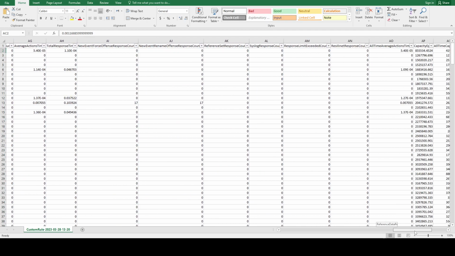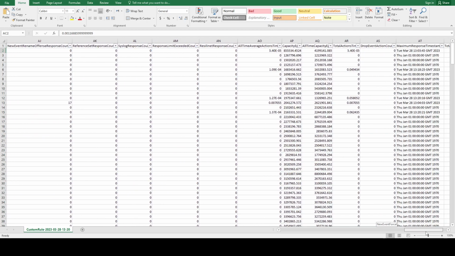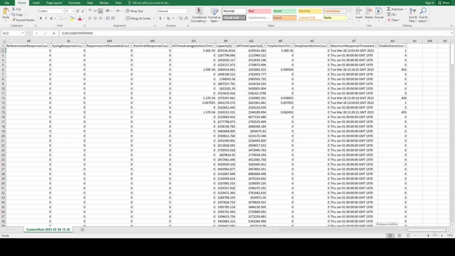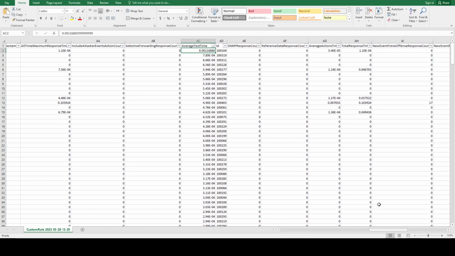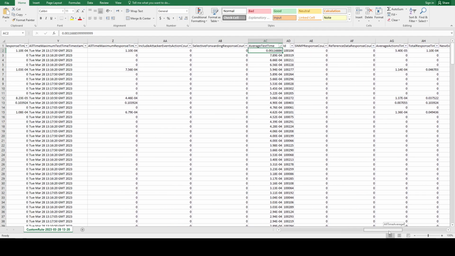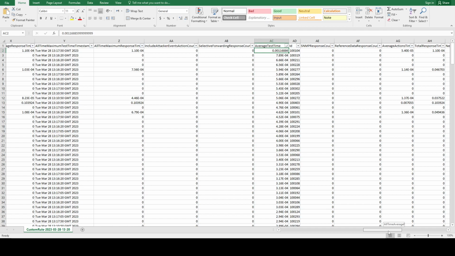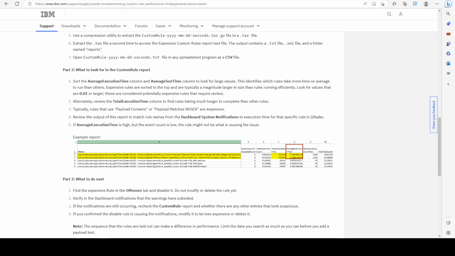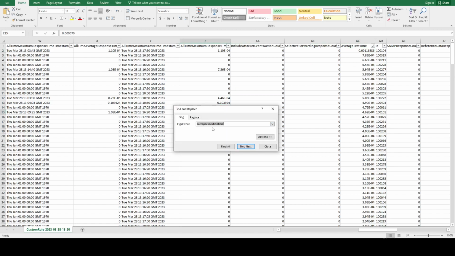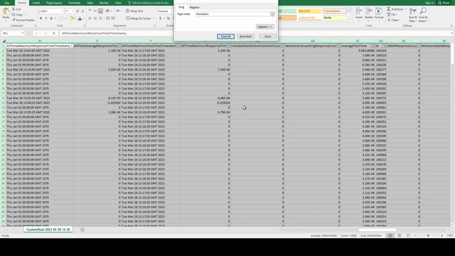Let's see what other metrics we have here. Okay, nothing interesting except this one. I can't really find the average execution time. Maybe I missed it. It doesn't seem to be there.